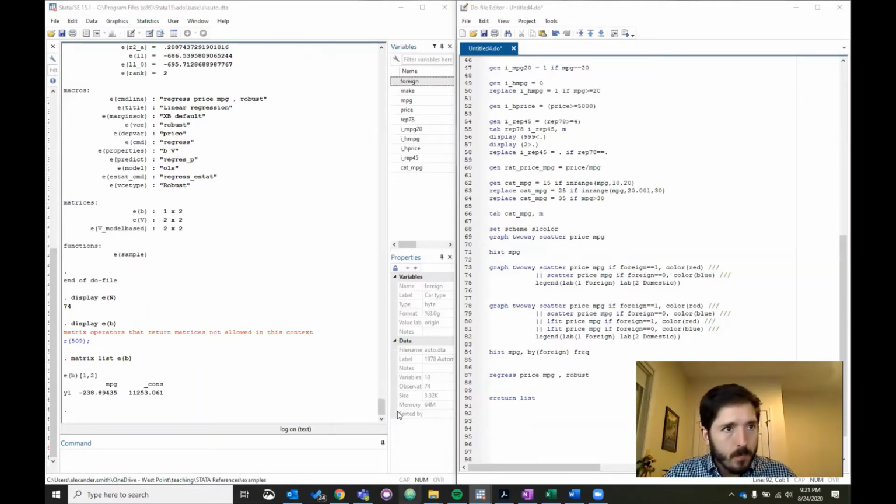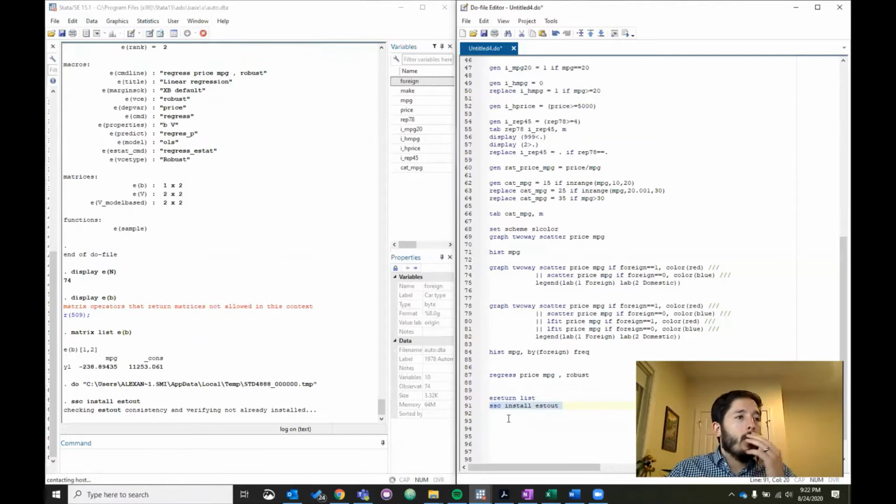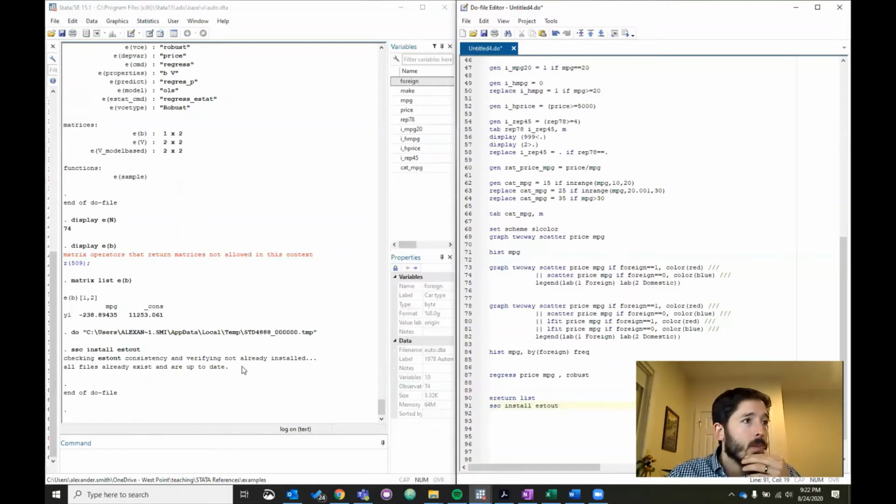One that I like, well, I don't use it that much, but I used to use it a lot before I built my own thing, is STAT, and it's a real easy one to use once you get the hang of it. You do have to install it using SSC install STAT. It's basically like, hey STATA, go look on the internet, find me this STAT, and download it. Looks like I already got it.